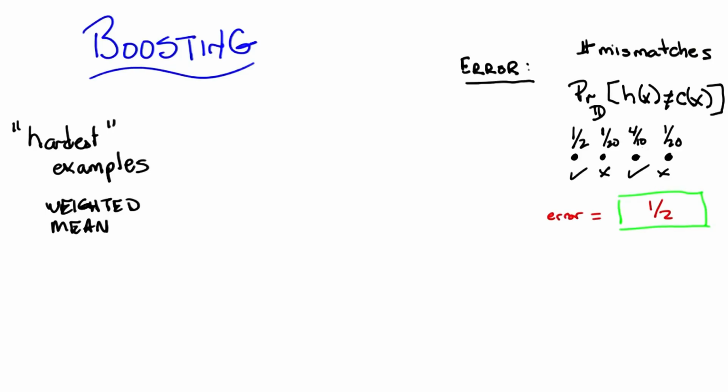Got it. Okay, so now I have a different question for you. Actually, I have the same question for you, which is what is the error rate now? Go. Okay, Michael, what's the answer? Well, it's still a half, but I guess we really should take into consideration those probabilities. So the number of mismatches is a half, but the actual number of errors, the expected number of errors, is like, well, a 20th plus a 20th, so like a 10th. So it's 90% correct, 10% error. Right.